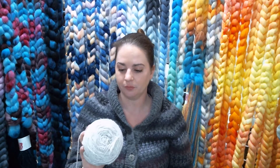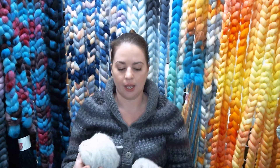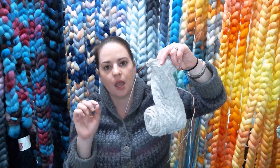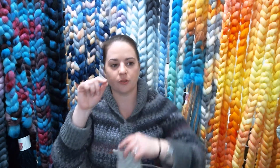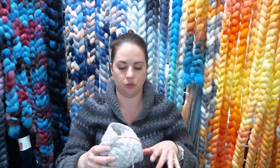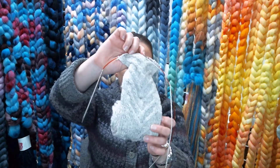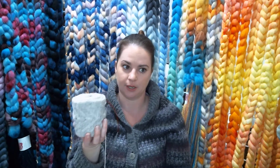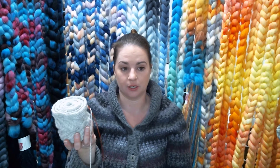That was really fun. What I need to do is finish the back and get a measurement of the circumference all the way around the outer hem of the sweater, because the band is going to go all the way around in a circle. I want the cables to go in the same direction along the front panels, so they're going to change direction at the center back. I need to figure out where that's going to be — so that's the next step, and it's getting pretty close.